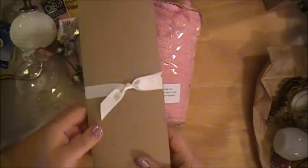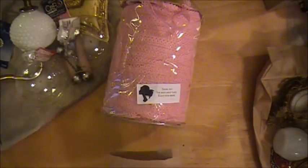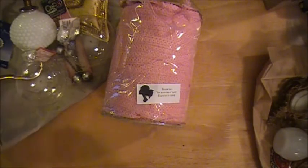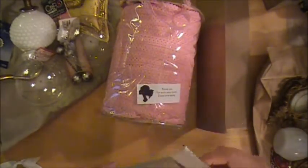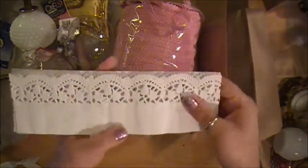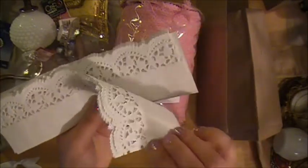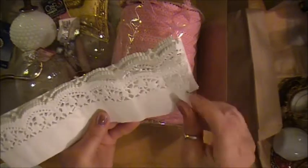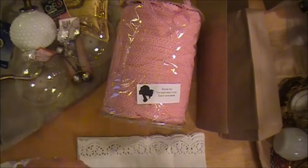And the last thing, this is packaged really cute, just wrapped in some chipboard, which I, of course, will repurpose and use because I love using chipboard, making my own mini albums, covers, and things like that. These are some glassine borders that she had punched. It's French paper lace doily-like glassine borders. I thought these were just so pretty that I wanted to have them, and this is what they look like. There's 40 of them in here, and I paid $4 for 40 of these. She's got some really great prices. There's lots of amazing stores I found on Etsy that have amazing prices for all the different products that we crafters like to use.